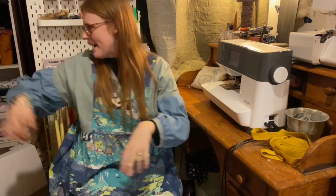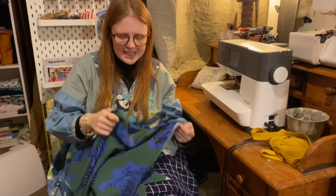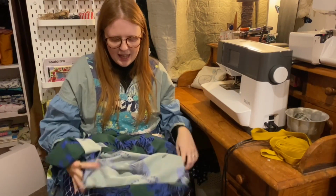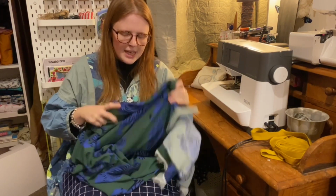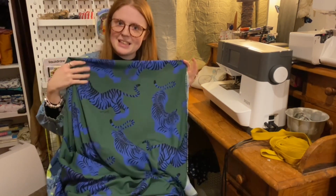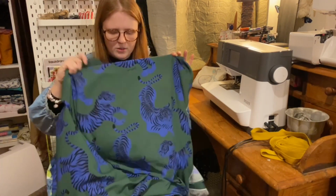So I've got a couple of fabric purchases that I wanted to talk to you about that I've got this month. First up, this is actually not from this month. I bought it last month, but I forgot to share it. It's my first time buying from Rainbow Fabrics of Kilburn. They sell, I think, all dead stock fabrics. I'm usually just too late for the ones I want, and they've sold out. But I managed to whip this one up. I think it's a viscose crepe, and it's just beautiful.